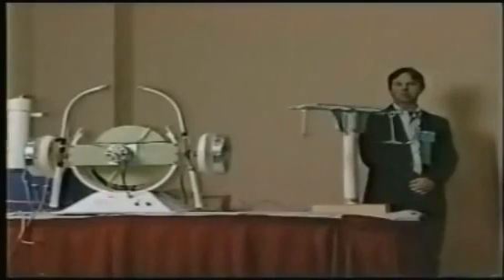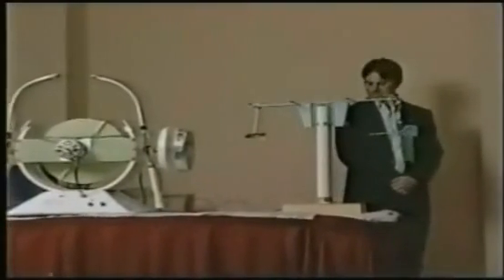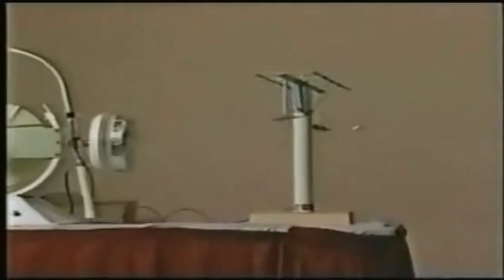Larry Davenport, shown here demonstrating his replication of Brown's electrokinetic apparatus, explains: When I first began to read Brown's work, I didn't quite understand the difference between the ion wind devices — which there are a lot of them out there, and some of them are very efficient as far as producing ion wind — and his particular apparatus. I finally decided to do Brown's work in 1994. I looked at his device, tried several different things, and they hadn't worked. Brown is supposed to be the pioneer of this, or so the people that make the claims and get the patents — they always refer to his name. So I thought, I'll go back and try to do this.